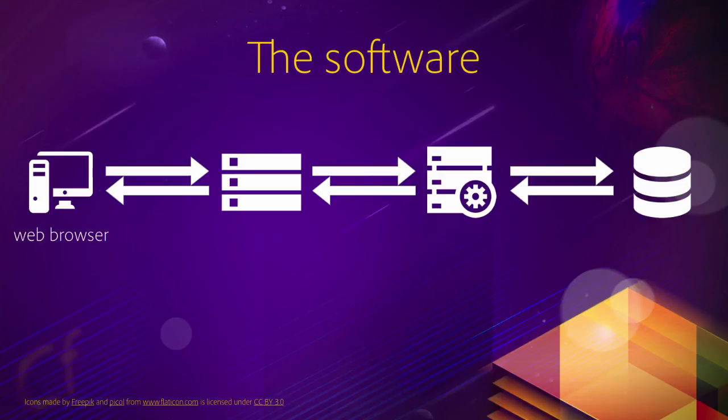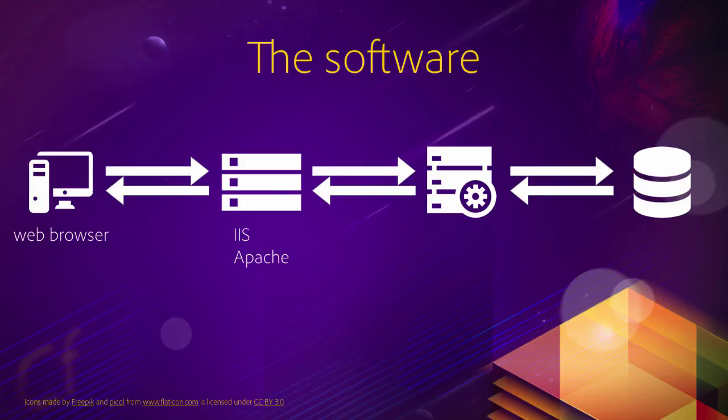On the server, we need a piece of software that will handle the HTTP requests from our visitors. And while there are a lot of possibilities here, most of the time you will use either Microsoft Internet Information Service, also called IIS, or the open source Apache HTTP server. One of the key differences between the two is that IIS only runs on Windows, while Apache runs on a much wider range of systems, including Windows, macOS, or Linux.